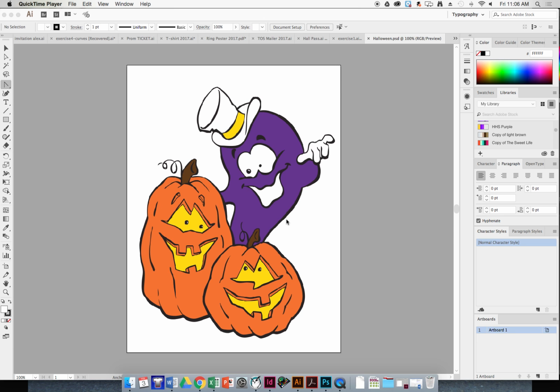Color separation inside of Illustrator is actually much easier than Photoshop. I think it's going to be a fun activity for you. You'll get better results, I think, for screen printing this way as well. So if everybody would take their mouse right now, get the black arrow from the toolbox.